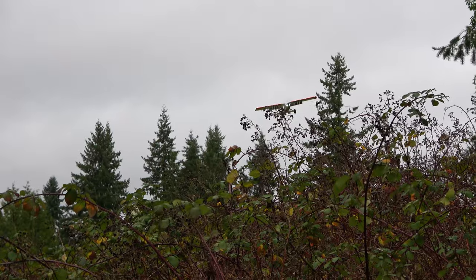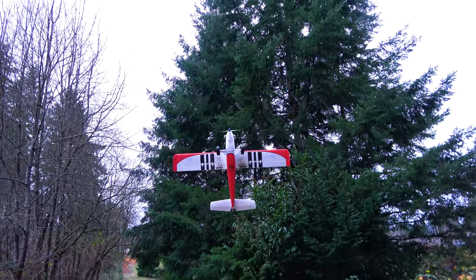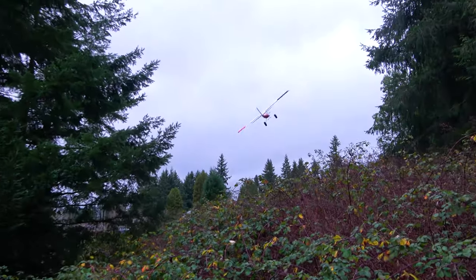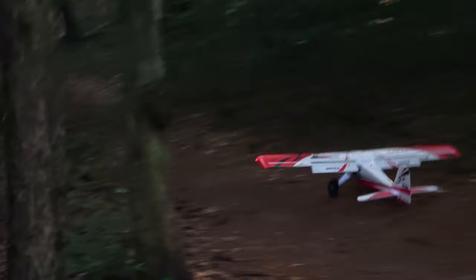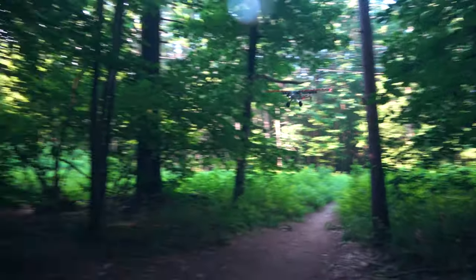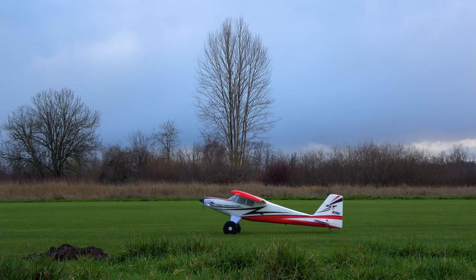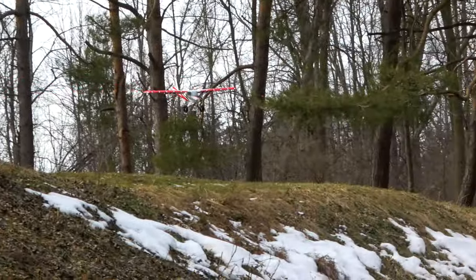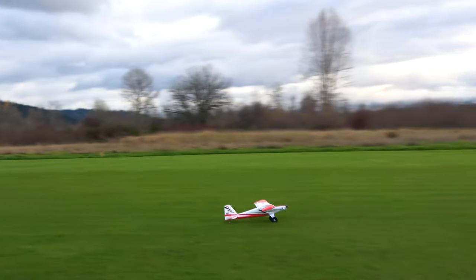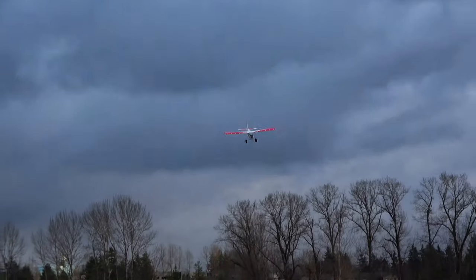Another thing we really love about the Timber when bush flying is its responsive tail section. Doing tight approaches often requires quick and demanding inputs, and it's great when the aircraft doesn't run out of available control authority. The Timber does like to come in fast during technically demanding approaches. Horizon added a feature that somewhat throws a band-aid over this complaint: reverse thrust. Reverse thrust allows the airplane to fly in almost all the same places we could fly a Fun Cub, and greatly reduces your ground roll. However, without lots of practice, we'd strongly suggest only using it once your mains are on the ground, in order to avoid a nasty crash.